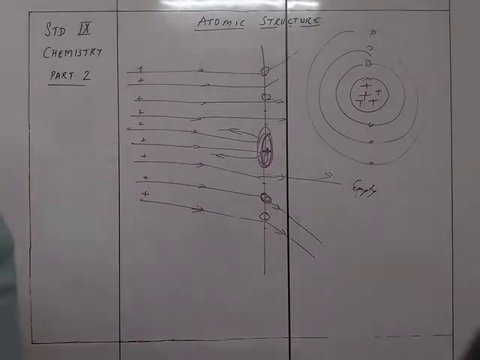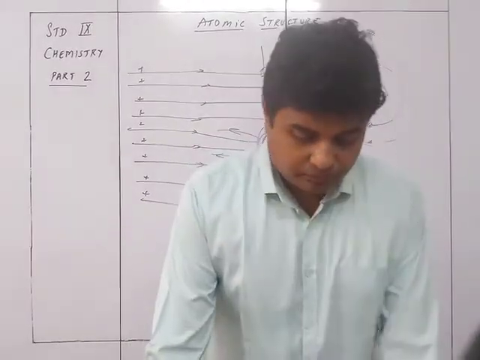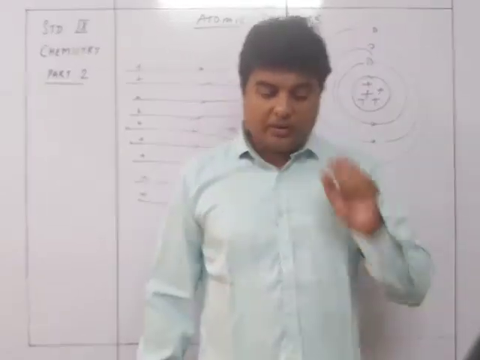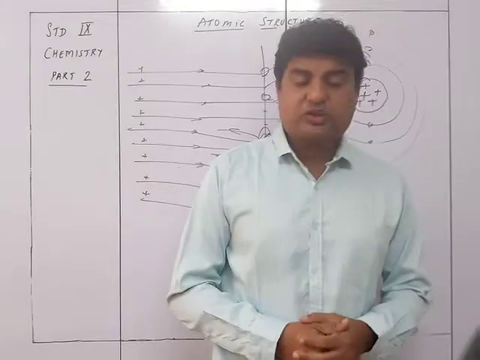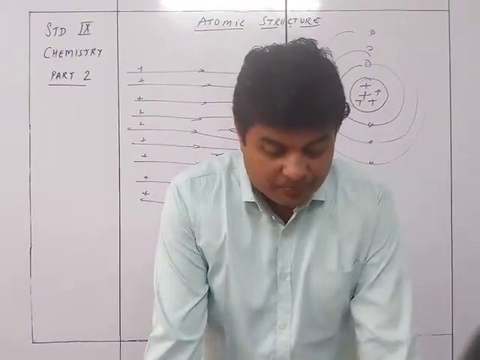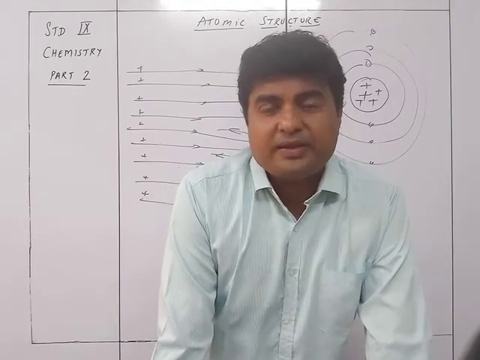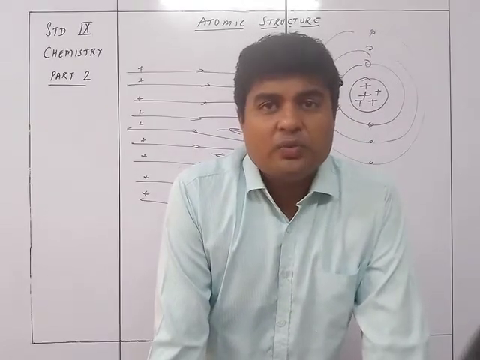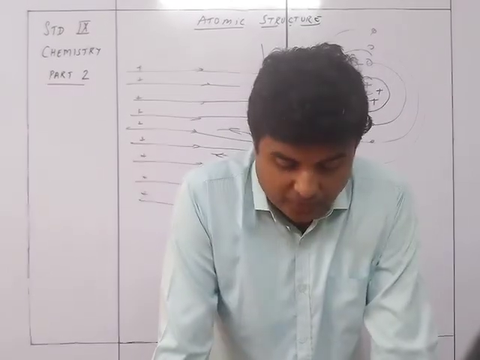Yeah, so we continue with the discovery of the nucleus. So we discussed the postulates of Rutherford's atomic model, that is, the nucleus is at the center and associated with the positively charged particles of the atom. And since the atom is neutral, there will be an equal number of electrons present outside the nucleus, which will be revolving out there for the stability of the atomic model.